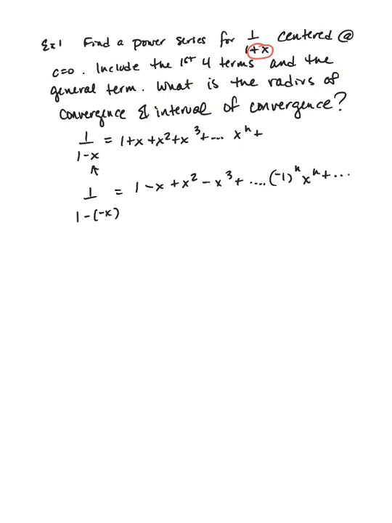So we have -1 to the n times x to the n. You can either write this out as -1 to the n times x to the n, or we could write this out as (-x) to the n. Those are the same thing. As far as the radius of convergence, it's still the same, because we didn't integrate and we didn't take a derivative. So the radius is still 1, and the interval would still be -1 to 1.